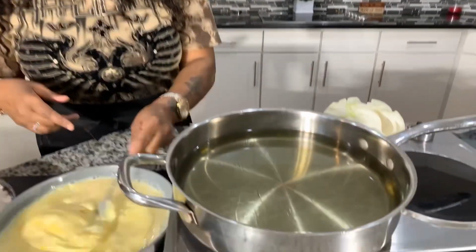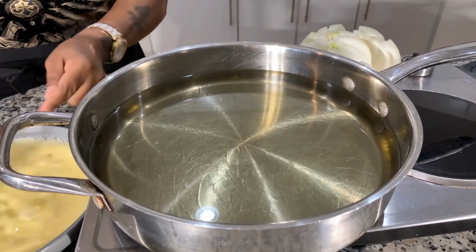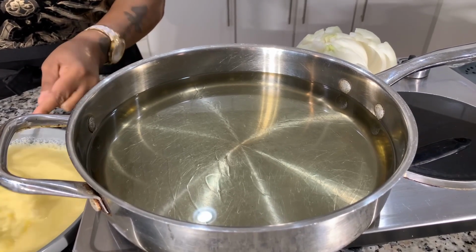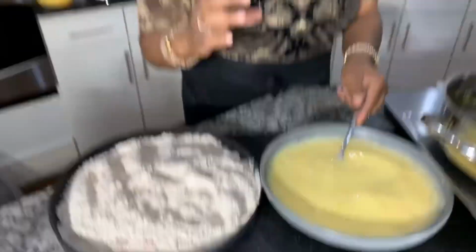Now, if you take a look over here at the oil, I'd like to show you just about how much oil you're going to need in order for this to be successful. So you can see about how much I have. You don't want your oil to be too shallow because we have this big onion that kind of needs to be submerged in the oil. So that's why we have about this much. And that'll do the trick because at one point during the cooking process, we will be flipping that onion over. When I come back, let's get started dredging.